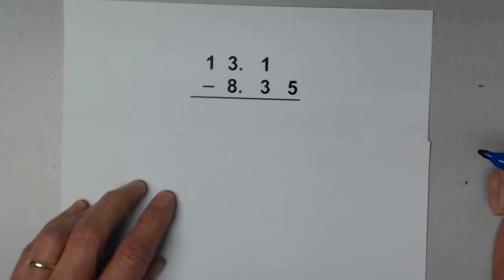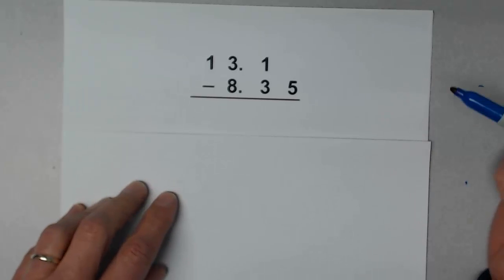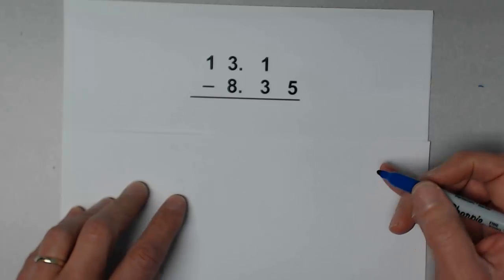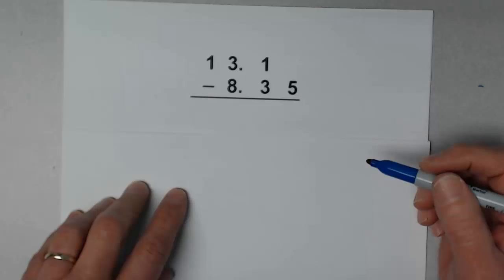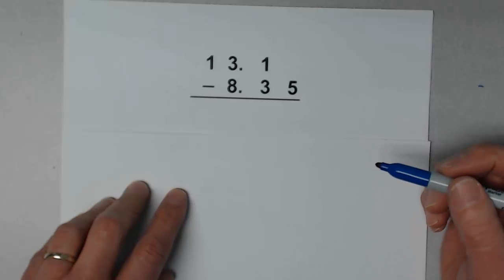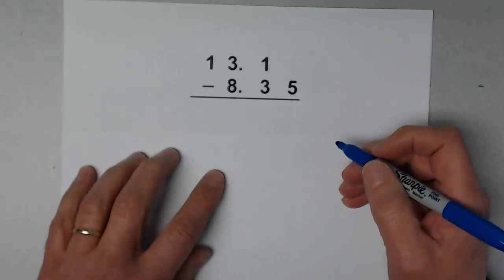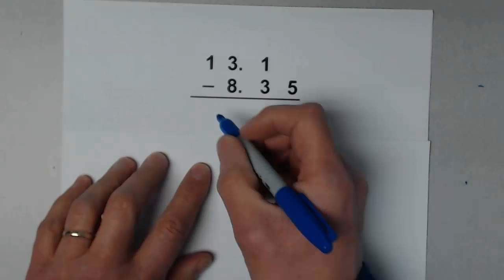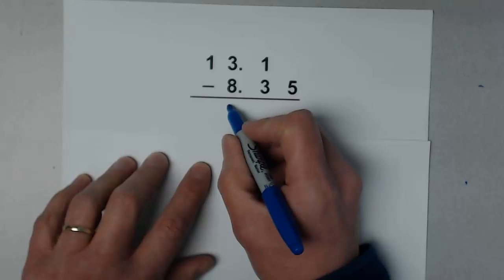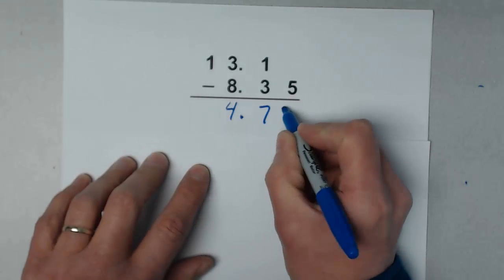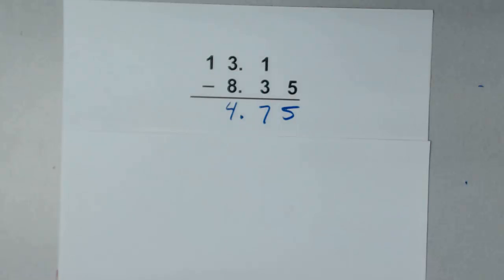Let's look at a subtraction now. We'll subtract 8.35 from 13.1. I'll set this up as a vertical subtraction problem. And again, I emphasize the least significant digit as part of my solution here. So when I set this up and do the subtraction, I would get 4.75. Now I'll consider where my uncertainty first shows up.